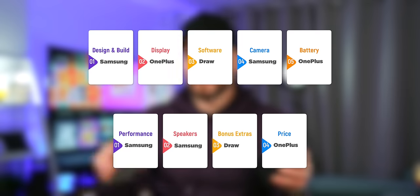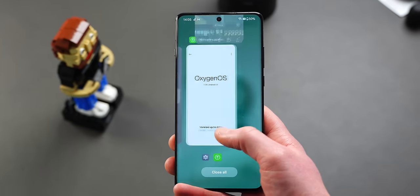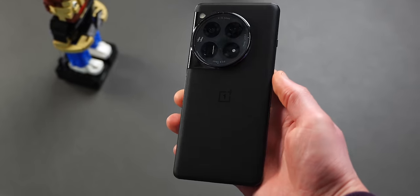And of course, there's price. The S24 Ultra is undoubtedly one of the most complete flagship smartphones you will see in 2024, but it comes with a price tag of £1,249 starting from. On the other hand, you get nigh on the bulk of the smartphone experience for £899. Depending on where you sit in terms of budget, that could be hugely significant. The S24 Ultra has across the board just about shaded it, but depending on how important budget is for you, that final swing back to the OnePlus 12 might actually be bigger than it appears on paper. There's no doubt about it — the OnePlus 12 might be the best pound-for-pound flagship smartphone we're going to see in 2024.